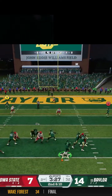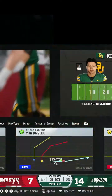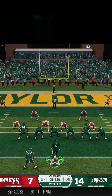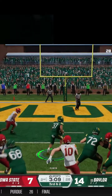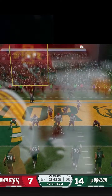Looking to fire. Pressure coming. Nice move to keep running. He's tackled right at the 10-yard line, and they're trying to cash in on this drive. The terrain gets rough this deep in the red zone. Third down, they can't pick up the first without scoring. They'll try to move the chains on the ground. They'll get him stopped just short of the end zone, but they're in business here with a first down.